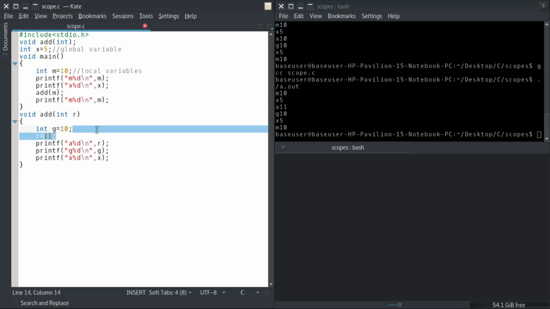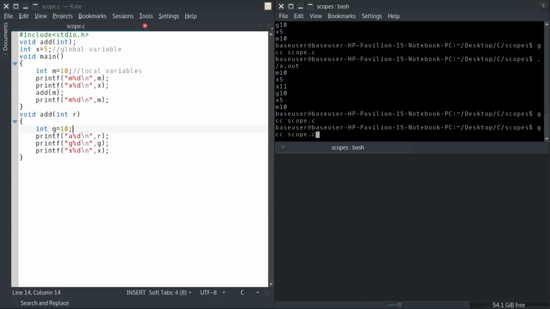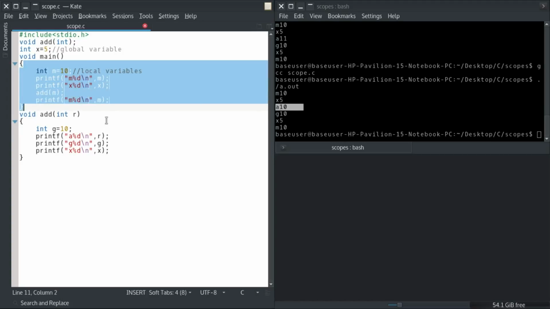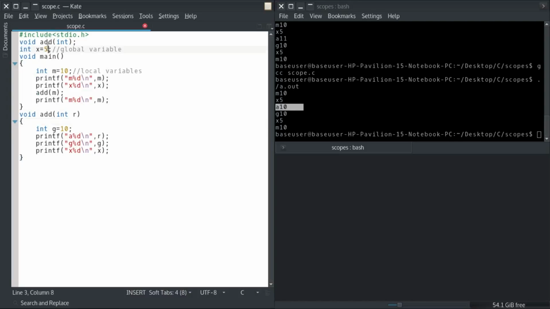So if I remove this assignment to r, you're just going to see that the value of r is 10 now, because we passed m to it. So you can see that it printed a equal to 10. That's pretty much it for the learning in this video. You just need to remember that any changes take place in the formal parameter, the receiving ones, not the actual or the passing ones. And the variable inside a block is available only to that block and the blocks inside that block. Global variables are available anywhere in the program.